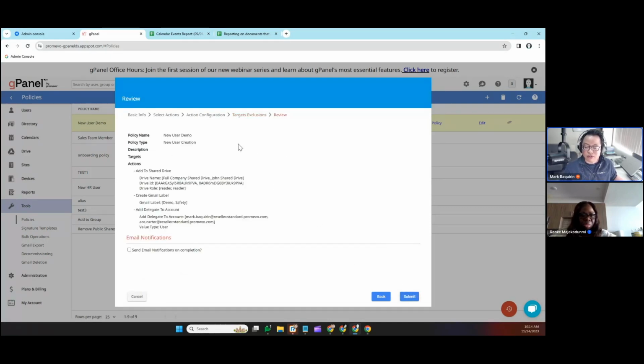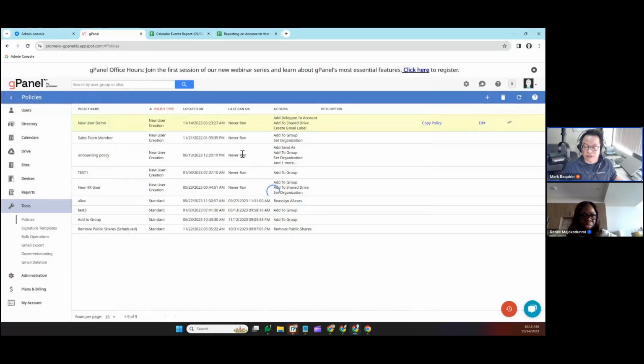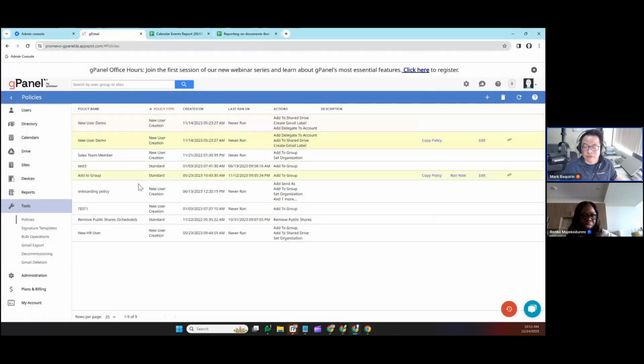Once you're happy with it, the review section will give you a chance to quickly review the policy, which is the policy name, the type of policy it is, the actions here, the name of the action, and then the way you've configured the action for each of your actions here. And then you have the option to send a notification email to anyone that you choose, but that's also optional. Once you submit the policy, it'll appear on your list here, and it'll become available when you create a new user, and I'll take you over that right now.